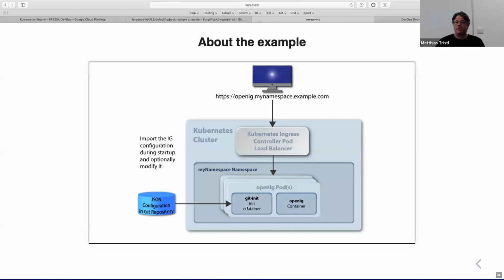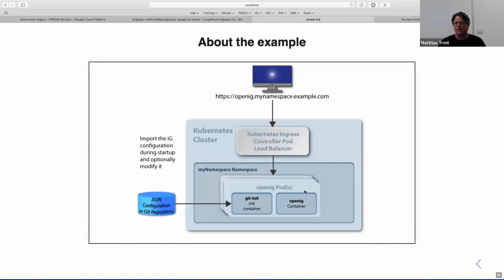If you want to apply a change, you make a change in your configuration repository here after you have developed it in your development environment, tested and everything. You apply the change here, you wipe out the pod. You're actually just deleting the pod, which means Kubernetes is not happy because there's a discrepancy between what should be there and what there is.